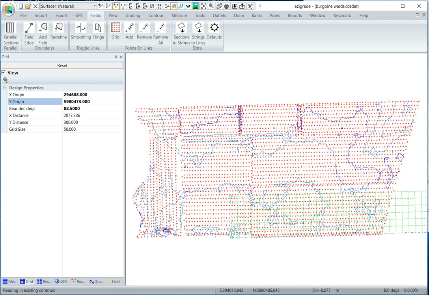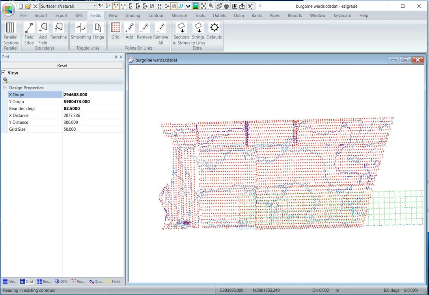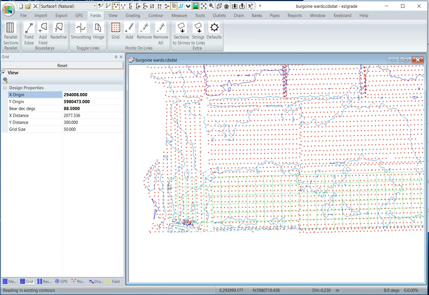I can't read my own writing. It's a 0, 008. Zero, enter. Yep, that looks right. So you can see the grid there.